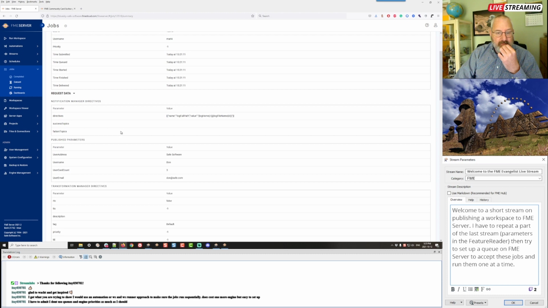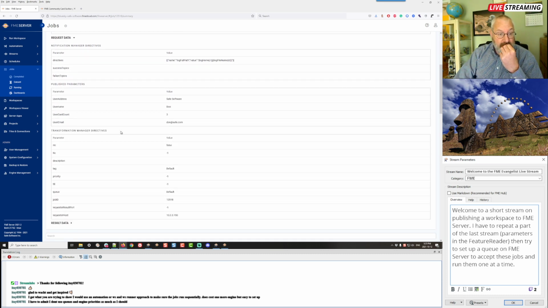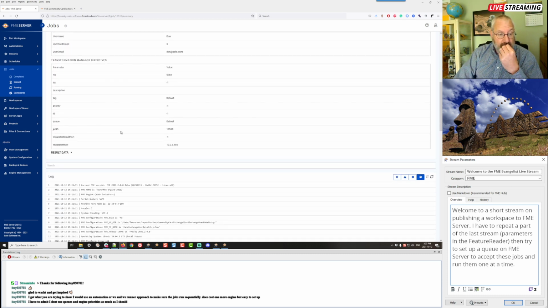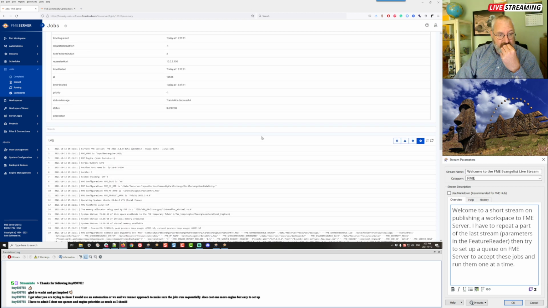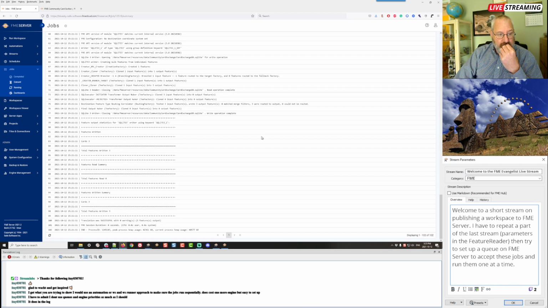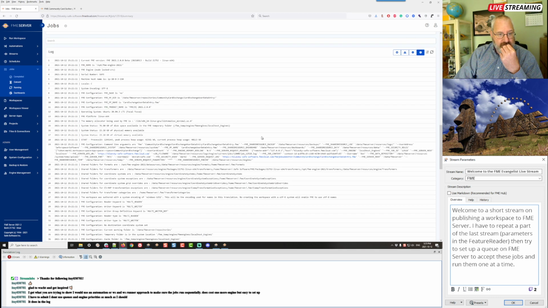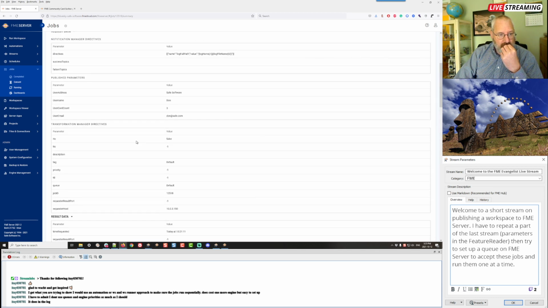That's interesting. I'm pretty sure that it did work. Data. Why doesn't it tell me which queue and which engine it ran on? Value false. Description tag priority queue default. Okay.